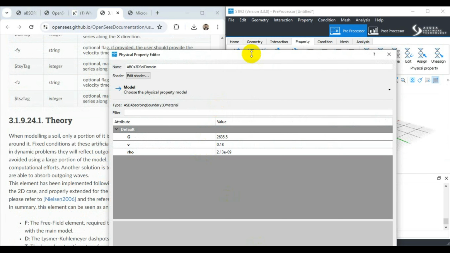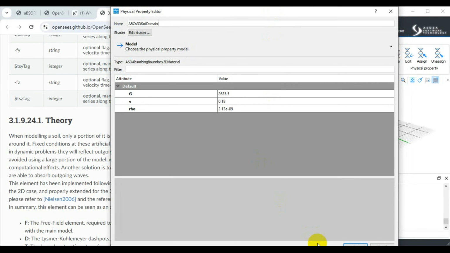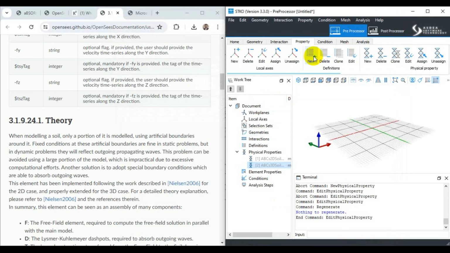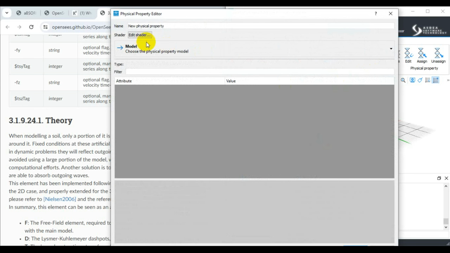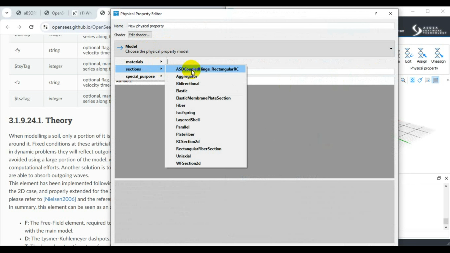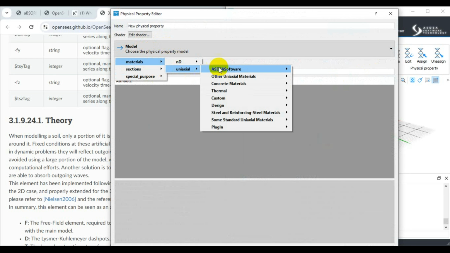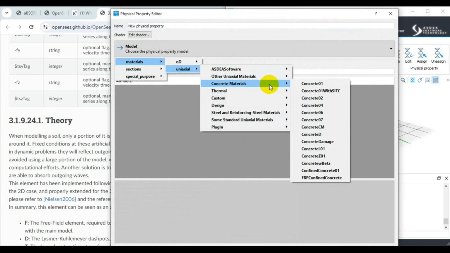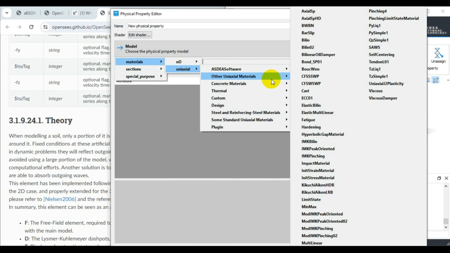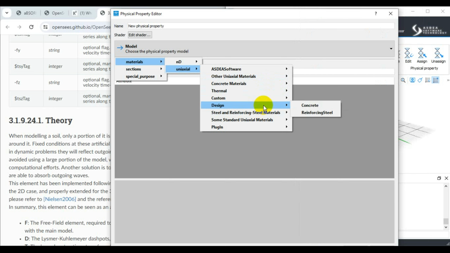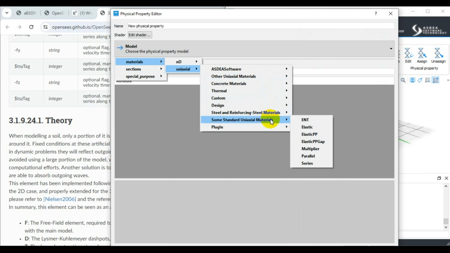However, at this point, if you define the boundary conditions here for the ABC, then you also need to define the section for the analysis for the consideration of the elements here. And then for the other domain, you have to define either concrete or other elements which represent the correct way of modeling the region here.